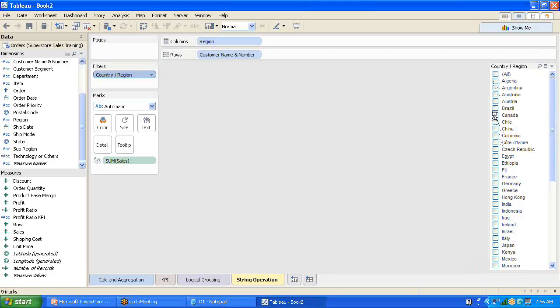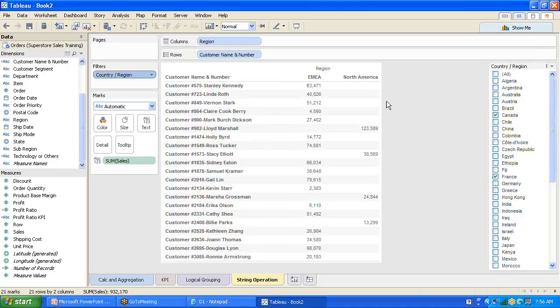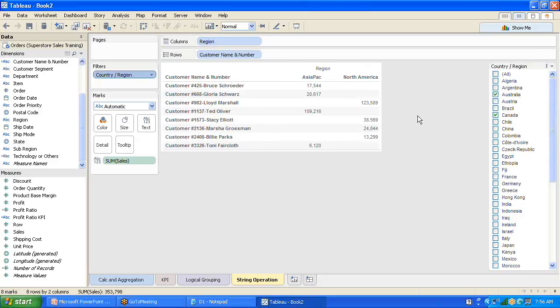Let's focus on Canada, and you can select one from Germany, because you have North America and EMEA, so you can pull all the customers. You can go to Australia. As you select, automatically it will pull the data for you, but the objective was how you created the calculated field from the string type.